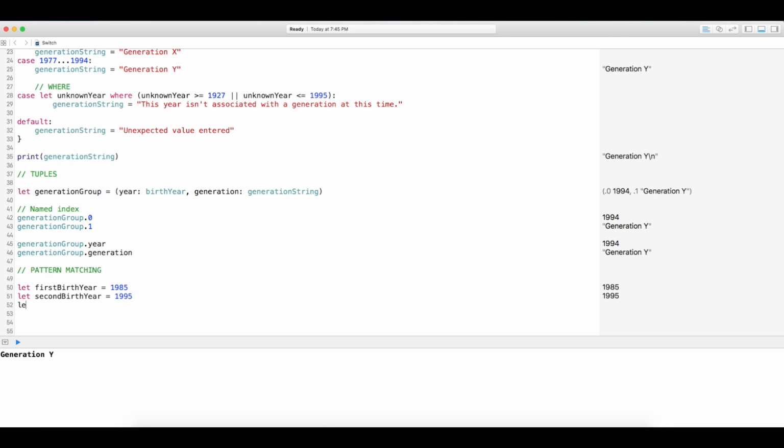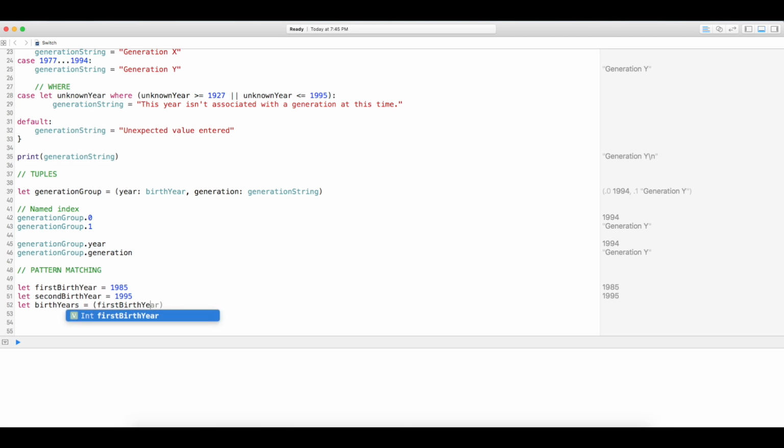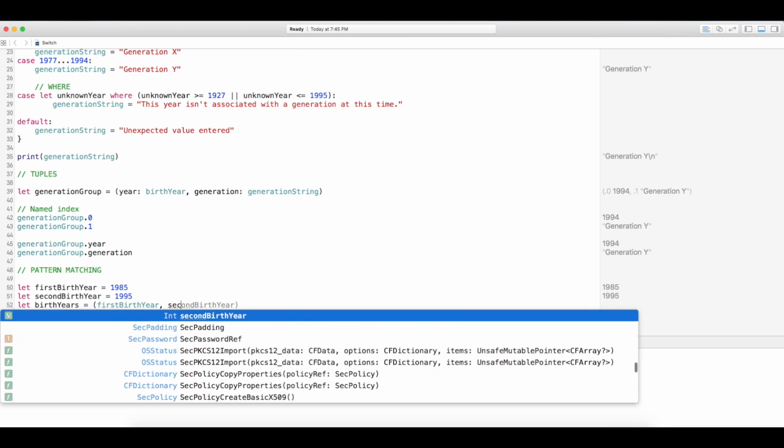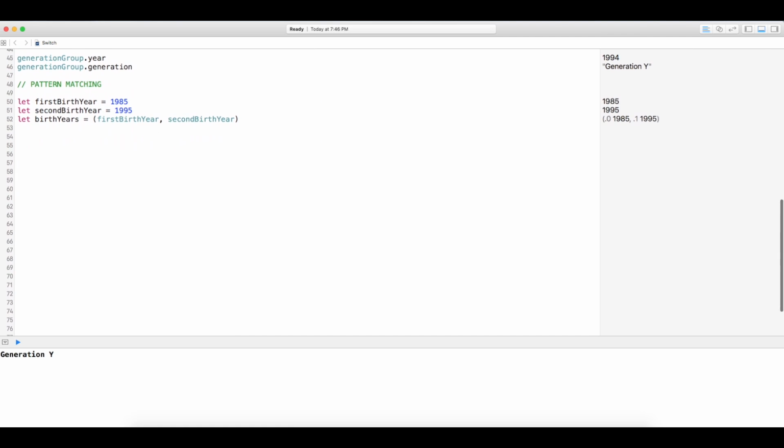And let's create a tuple. We're going to say the birth years equal to first birth year, and then second birth year. And then let's create our switch statement. We want to check the birth years, the tuple.